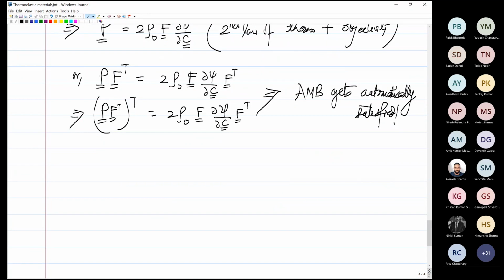Sir, we have written that to characterize a thermoelastic material, 4 functions are required. Yes. So we could finally reach to only psi hat and q naught. Psi hat has got 1 and q naught has got 3 because q naught is a vector, no? 4 functions because P is derivable from psi, and entropy depends on psi. So 3 from q naught and 1 from psi. So total 4. Exactly. Okay.